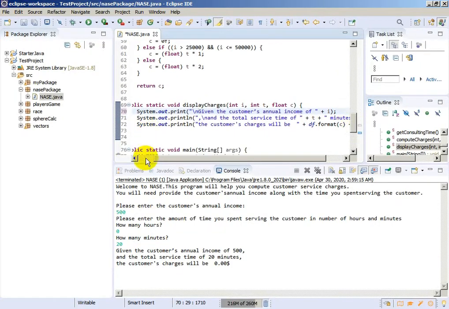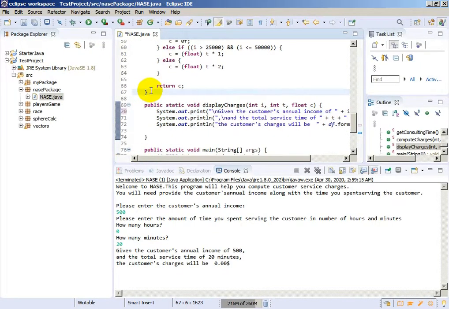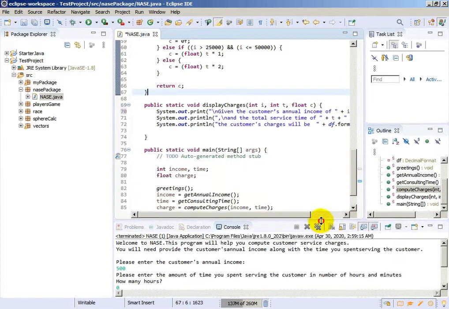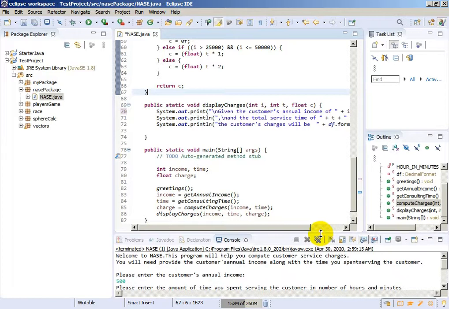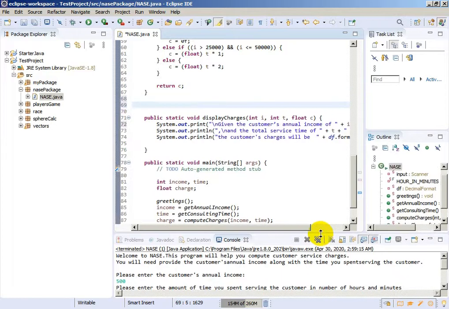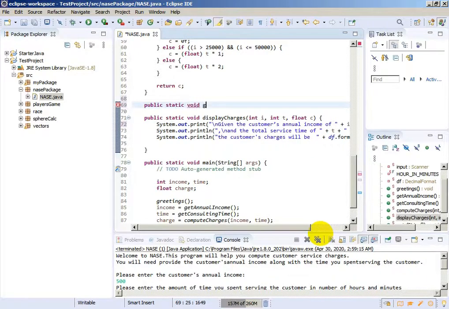Here where this function is finished, let's move down a little and create a method, public static void. We will call it goodbye.